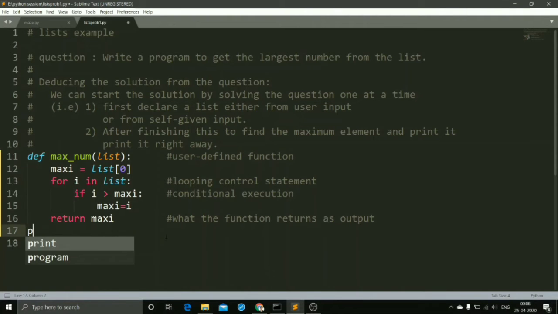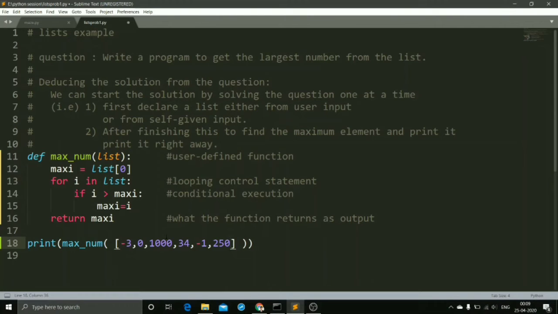Now you have to call the function. The function cannot execute by itself. You have to call it. Now you will be writing print(max_num(...)). That's the name of the function. I have specified the parenthesis. Inside we will be passing a list statically. Since the programmer, which is us, are going to give the input directly, let it be -3, say 0, 1000, 34, 34. That's it. You can specify how many numbers you want. Up to your choice. It's free.